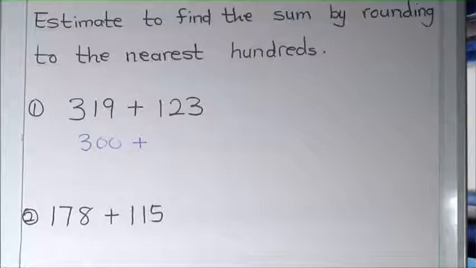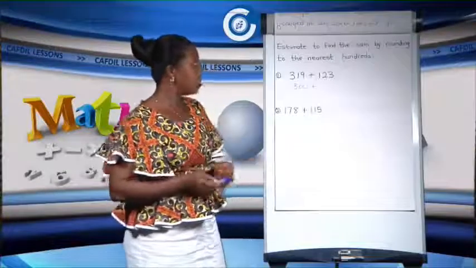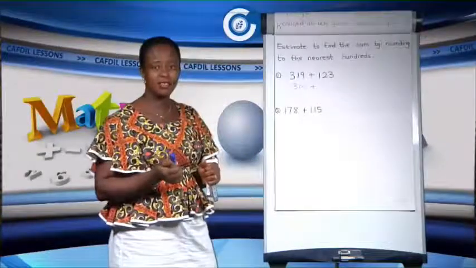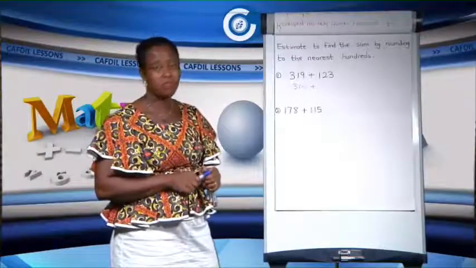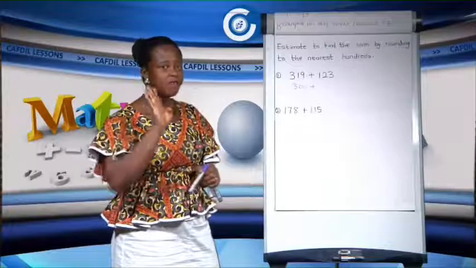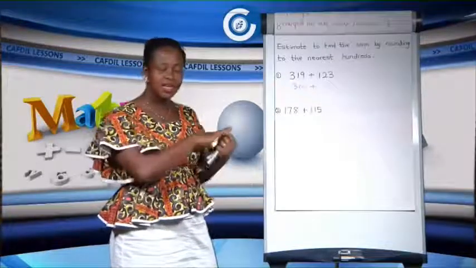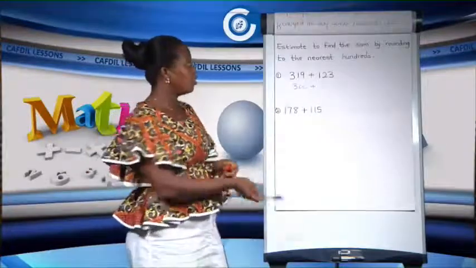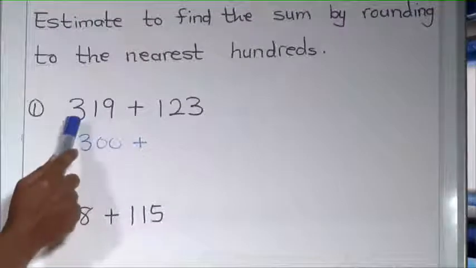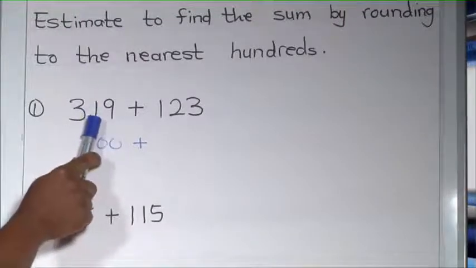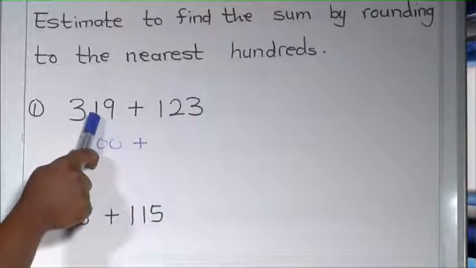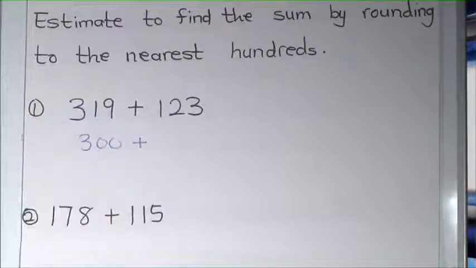And you know, when we are rounding to the nearest hundred, what do we do? You remember the poem we learned in our previous lesson? To find a number, if it is 4 or less, we let the number rest. But 5 or more, we add 1 more. So the 300, when we go right to the next door, it is 1. Is it 5 or more? No, it is less than 5. So we will let the number rest.